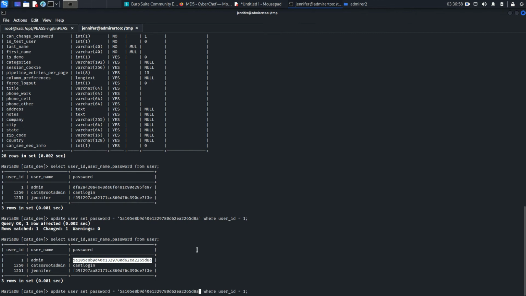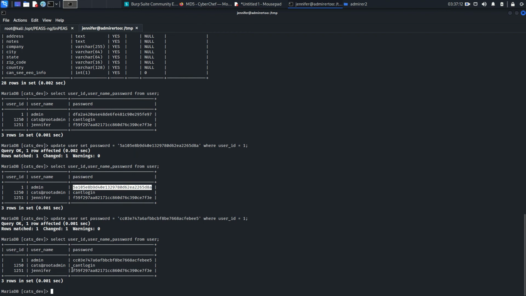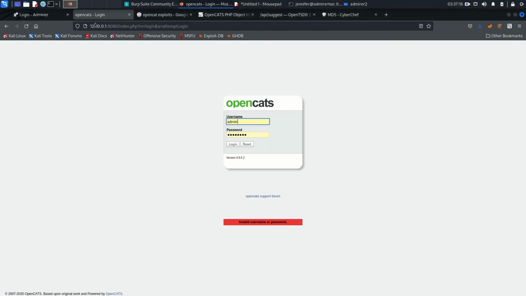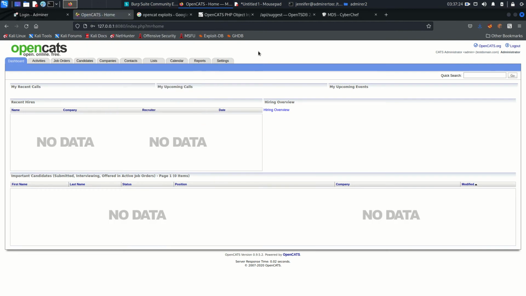Let's try to paste that again, the correct value. Yeah, this is the correct value. Hit enter, it's set. Now see, yeah, this one. So come back here in OpenCATS and let's say test123 login, and yeah, we logged in.